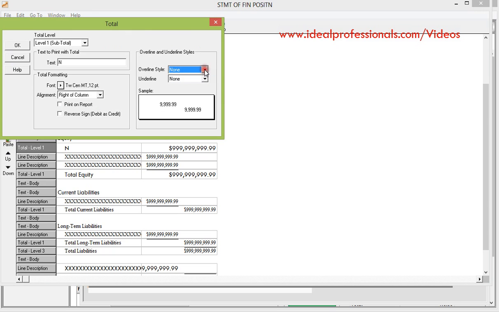Select this, none. Select this, get this double underline. Say cancel. So I say okay.